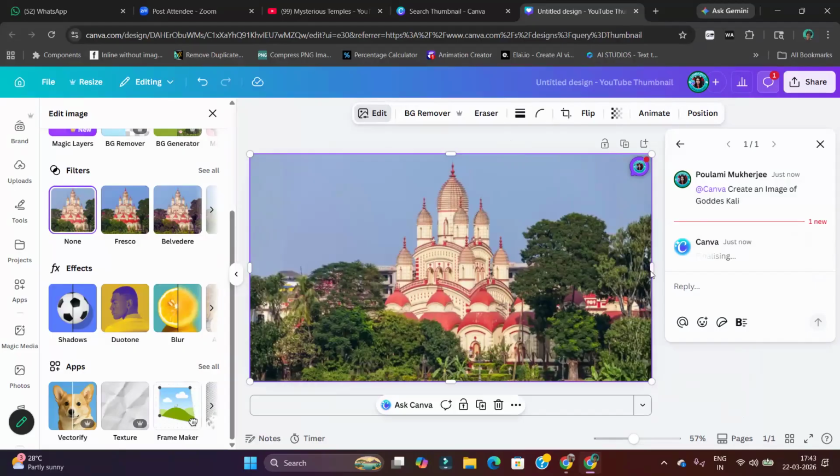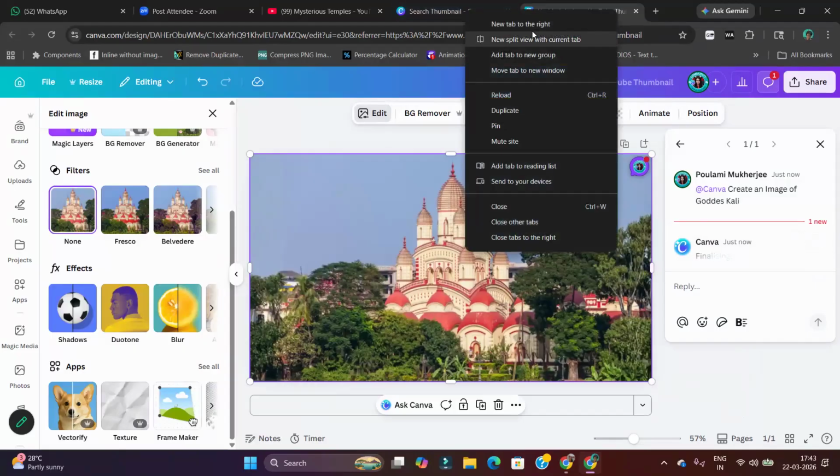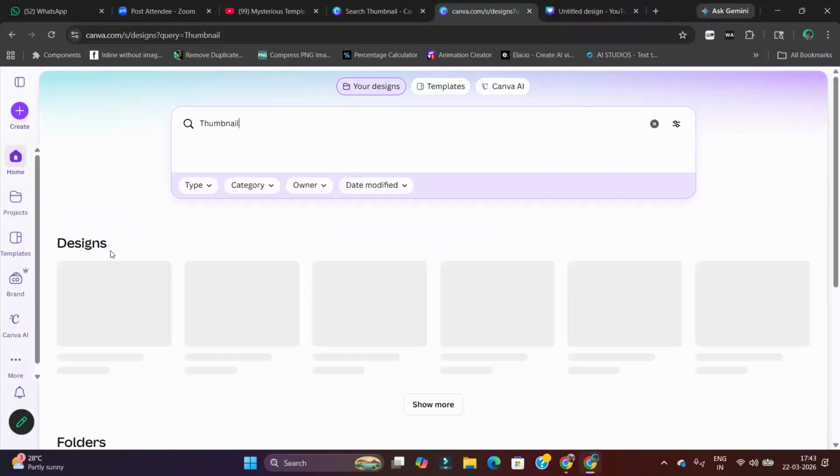Actually, there are better options in Canva itself. I will just duplicate this. By the time it is creating, I will go for another option where you can create any image by a simple prompt.